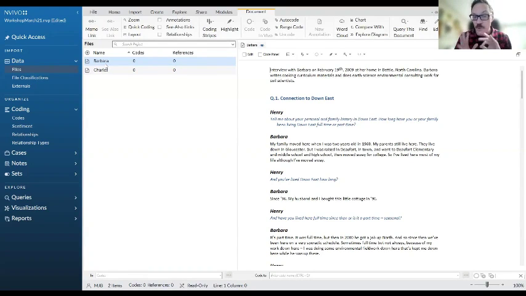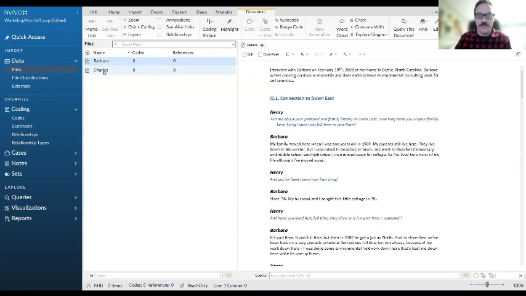And that sort of promotes strong file naming practices, not calling everything transcript or interview or something else that's generic and doesn't directly identify it. And so here, using the identifier I've chosen for these participants is one way to do that. Some people also get in the practice of having many words in their file names so that their file names are a little bit longer to identify that this is an interview transcript for participant so-and-so, right? You can sort of come up with your own schema for that, but if any of that organizational material is in your folder structure, you're not going to see that when you bring things here into NVivo.